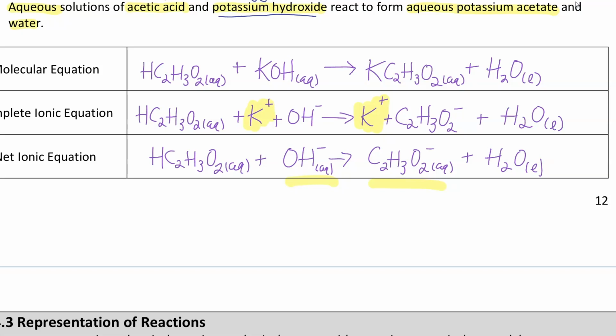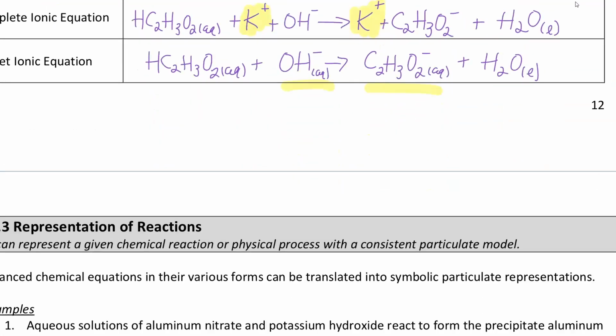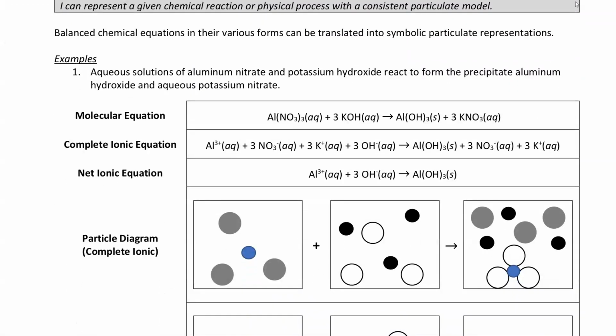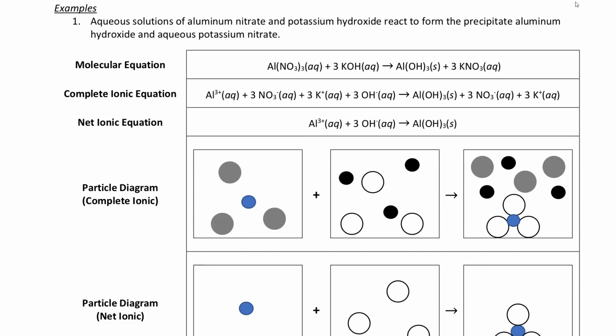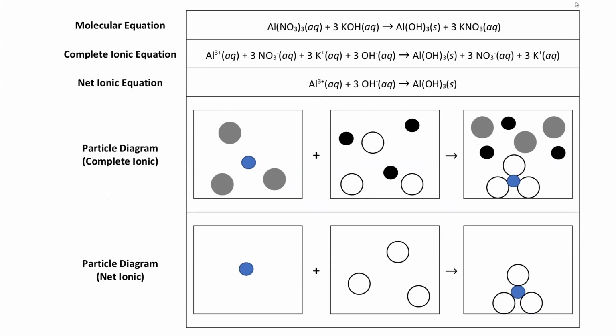Questions at this point? Okay, let's go ahead and talk about representations of reactions real quick. Do it super duper fast. Okay, this is just drawing particle diagrams, right? We've been working on this a little bit more. I don't know why AP decided to make it its own objective that you can use particle diagrams, but here we are. This is that same equation that I had worked out, the aluminum nitrate and the potassium hydroxide. I did two different particle diagrams here. One is for the complete ionic reaction, and then the other one is the net ionic.